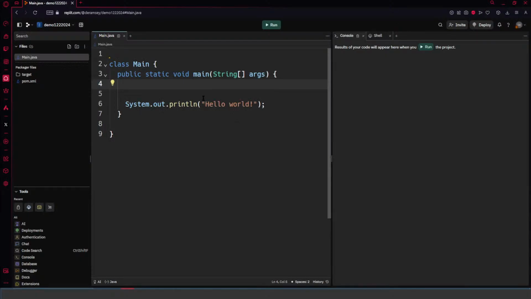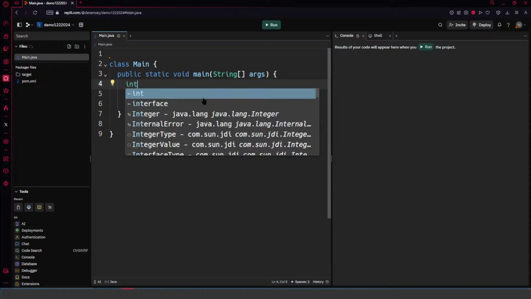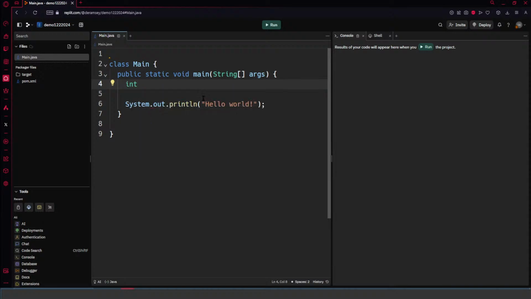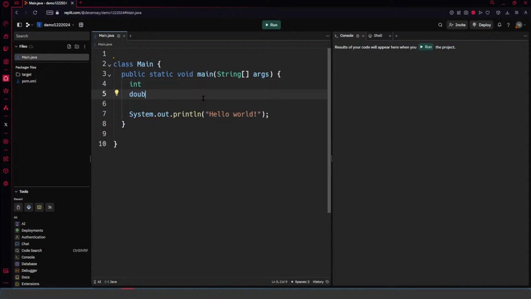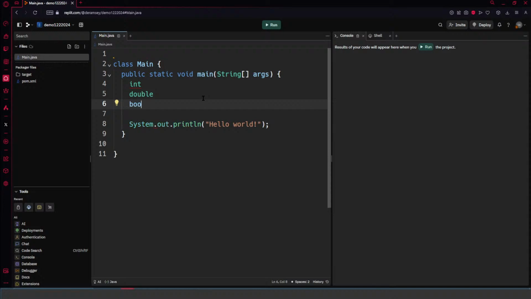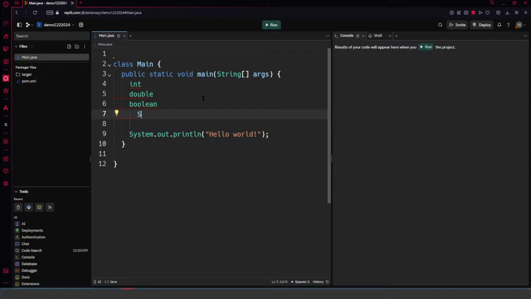Right? So when we get into our REPL, if we were to start off making an integer variable, we'd start off with the keyword int for integer. If we wanted to do it for a double, we'd start off with double. If we wanted to do Boolean, we'd start off with Boolean. String, we do a little bit differently, although we do start off with string. A thing to notice here is that string, however, has an uppercase S.